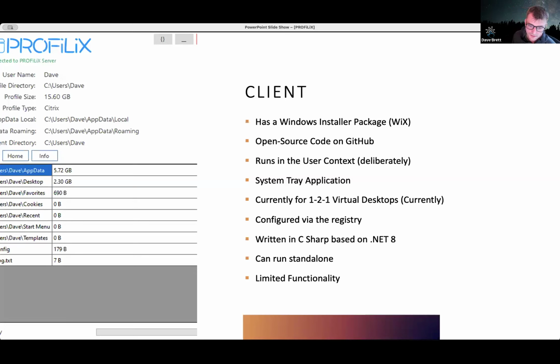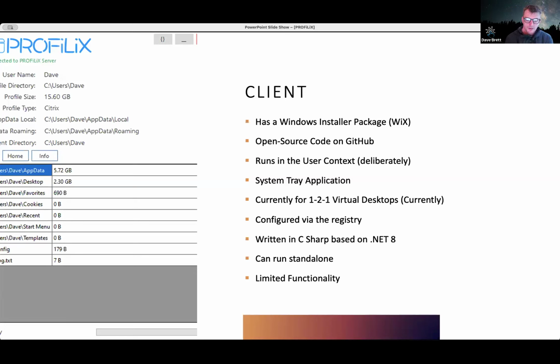It can run standalone. Like I said, originally this wasn't going to be a full stack product. It was never even in my realm of thoughts that I would be able to write something like that. So it was written as a standalone application. It was there for a user to run up and manage their own user profile.